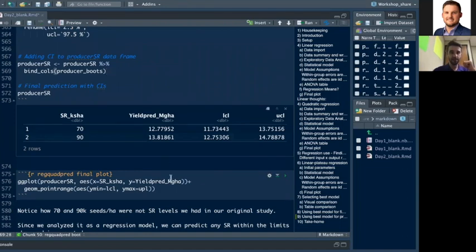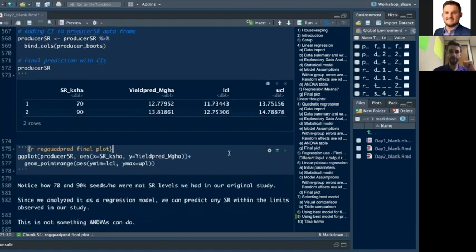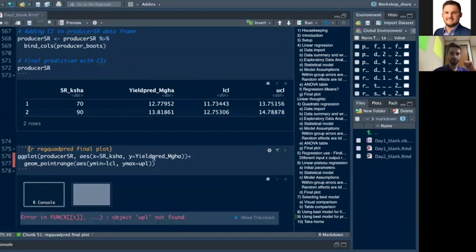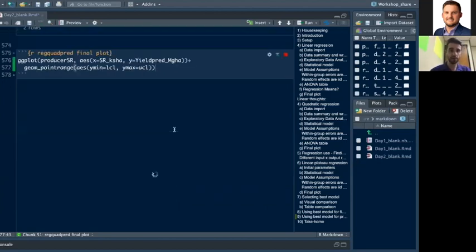Okay, so now let's just make a quick plot. You already have all the code there. You can just run it, just so we see what is the difference. Oops. Sorry, you're gonna have a typo there, as I just noticed now. So the Ymax, I said UPL, is actually UCL, just to let you know. And then you can just run it and it should work.